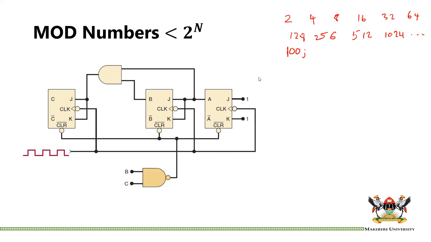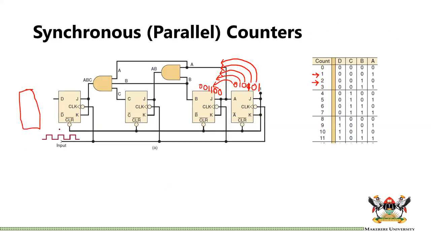The delay, Ian, thanks for the question. The reason why the delay does not change is because if I add a flip-flop here, it will be driven by the same clock. Even if I add another one, it will still be the same clock. So when the clock changes, it changes all of these at the same time, whether there are 2 or 10 or 100. All of them are clocked at the same time, and so their delay is the same.